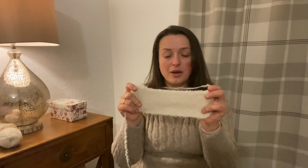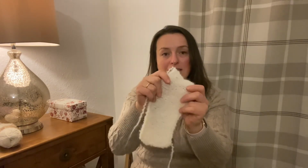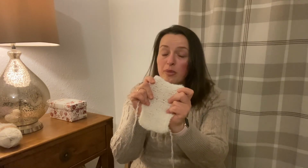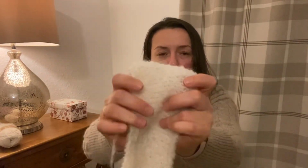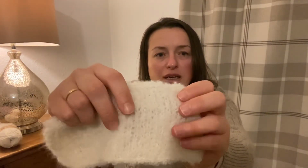So here I've knitted a sample for my next knitting project, and this is most likely going to be a jumper. I'm still thinking about it. So that's kind of what my sample looks like. It's really fluffy and has this boucle effect.